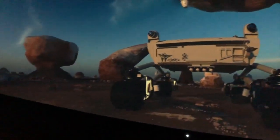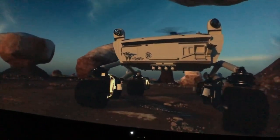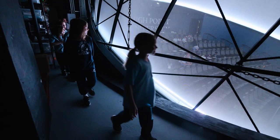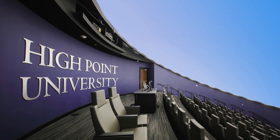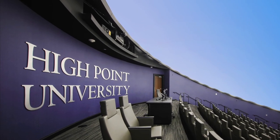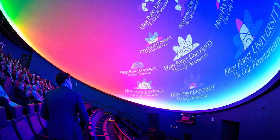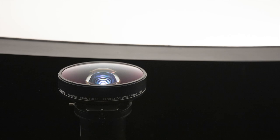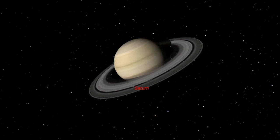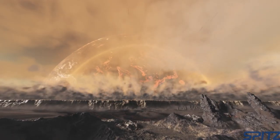Welcome to what I consider to be the coolest undergraduate classroom in the entire country. The dome is 50 feet in diameter and tilted by 23 degrees. This allows viewers to look more straightforward during a show rather than straight up, giving a much more comfortable viewing experience. It's illuminated by two projectors, one at the front of the room and one at the back. Each is a state-of-the-art dual-laser system, the first of their kind, and together they illuminate the dome with the combined light of 50 cars with their high beams on.